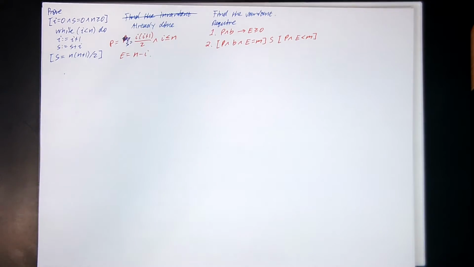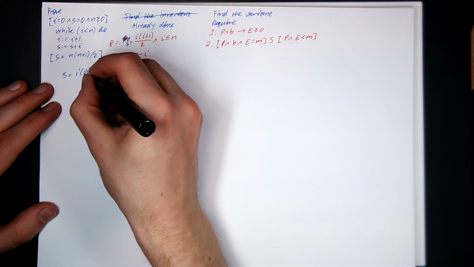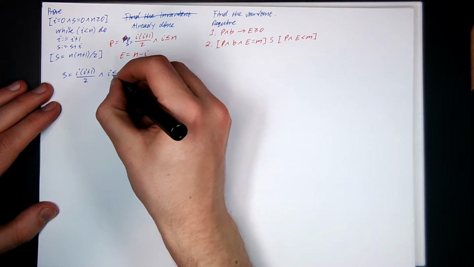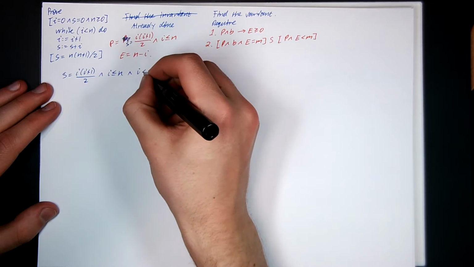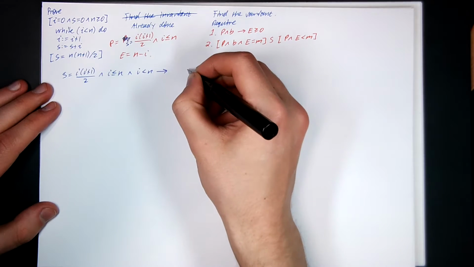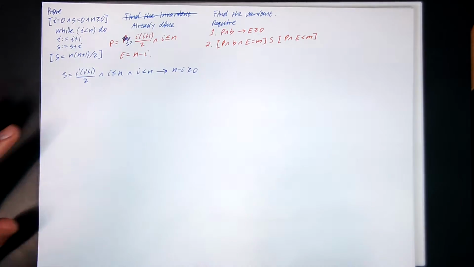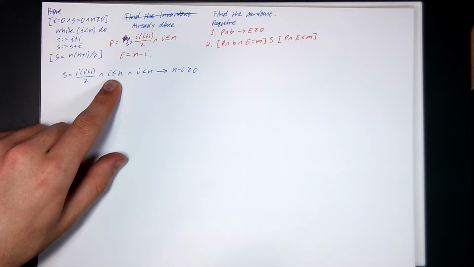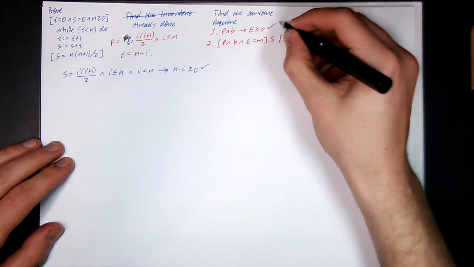That's better. Okay, so we need to show that S equals I times I plus 1 on 2, and I less than or equal to n, and I strictly less than n implies E, which is n take I, is greater than or equal to 0. And that's not hard to show, because you can just take this term here and rearrange it to obtain this term here. So that trivially works, so that was an easy one.